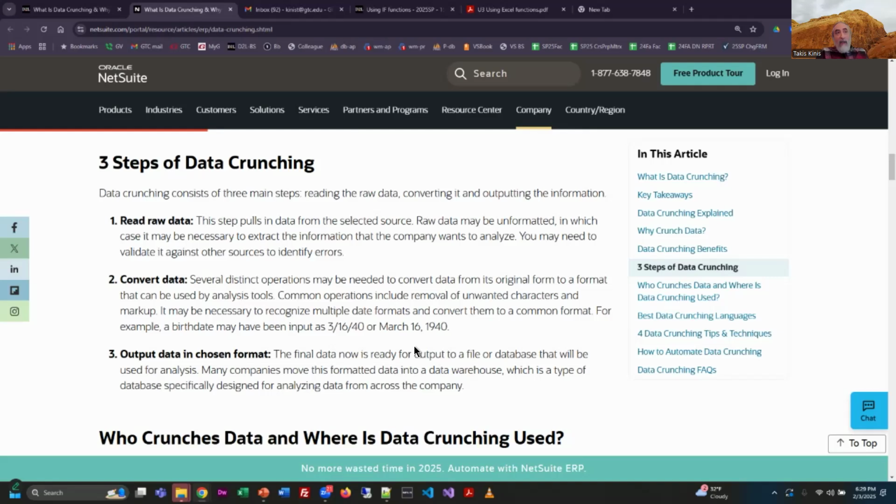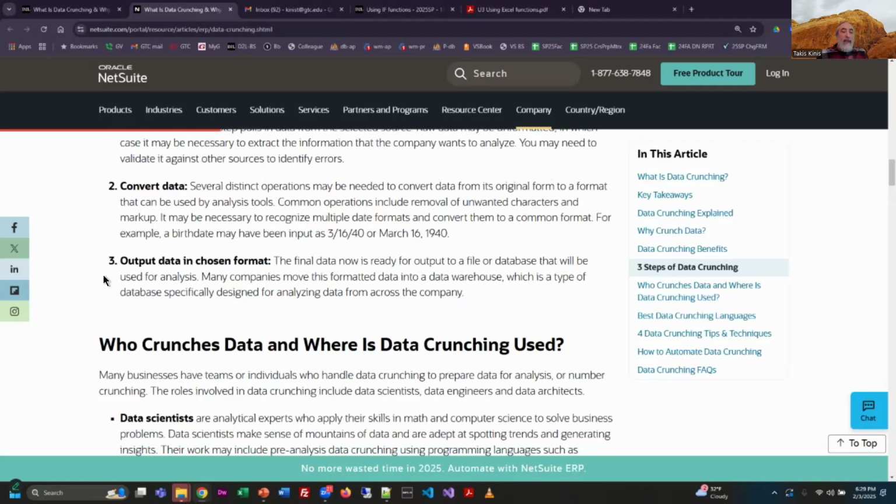Sometimes you have a raw data feed, might be a dump from a device or a robot or whatever. You convert that data into a format that makes sense. So for example, somebody may have input a date one way or you need it a different way. And then you might need the data in a different format for further analysis or feeding into a different app. And that's all part of the process.